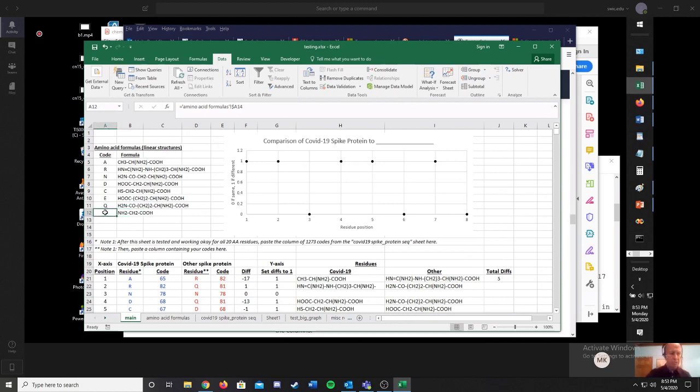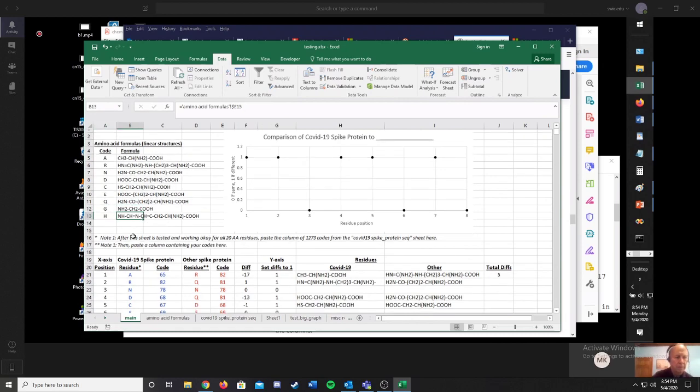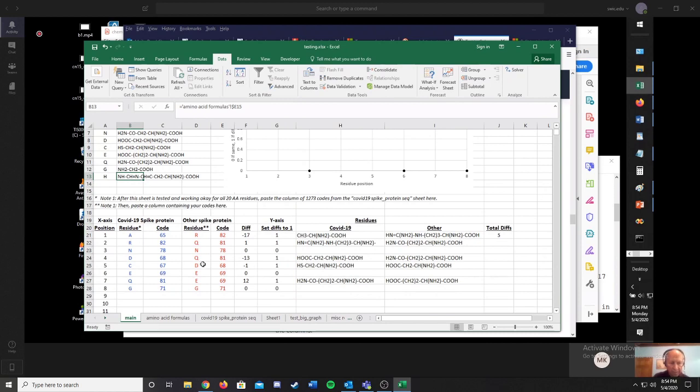If we copy this and paste it, that'll give us the next one in the list, which is H. And there's the formula. So H is pointing to the other tab in the next row, which is 15. And it did the same thing for the formula. So now let's edit this if statement so that it includes this new residue.